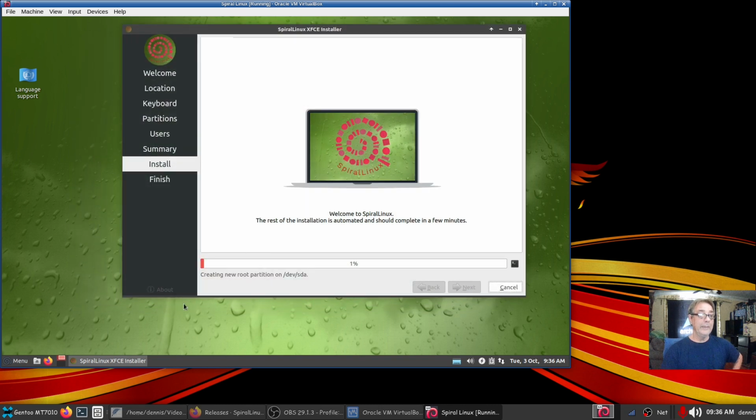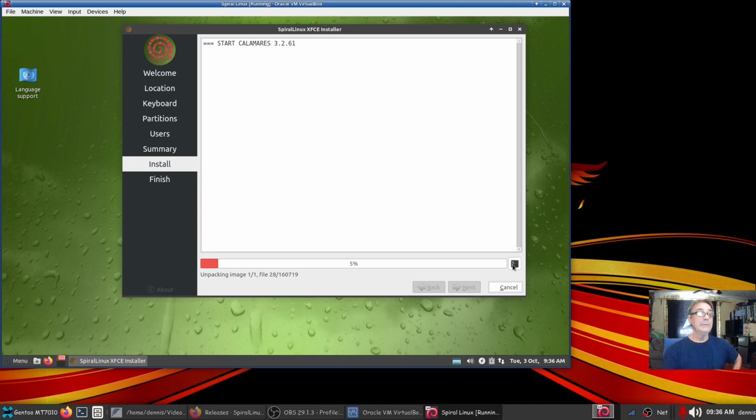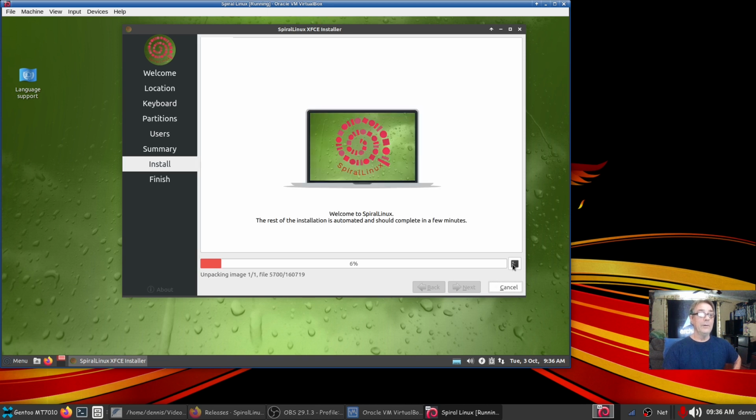Got a little effects going on there. So it's creating the partition. It's going to create a file system on those partitions, which it's doing right now, I believe. Let's see, is there a debug so we can see what's going on? Not really. I guess you could start it from the terminal and get that readout. So it's unpacking. Let's look through their menu.